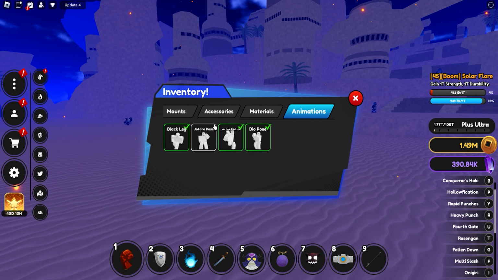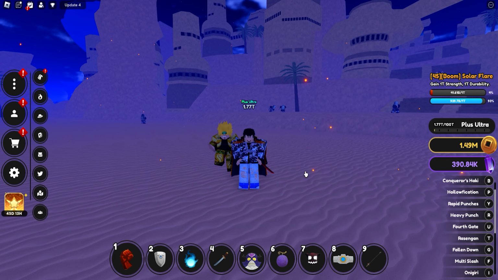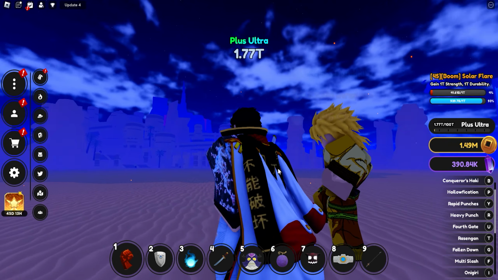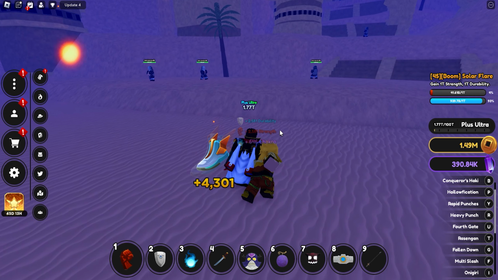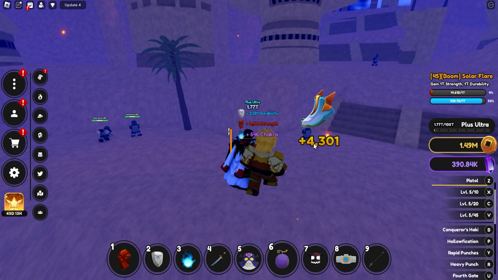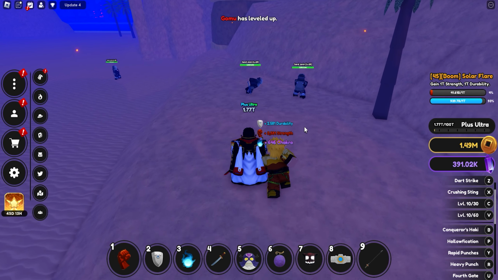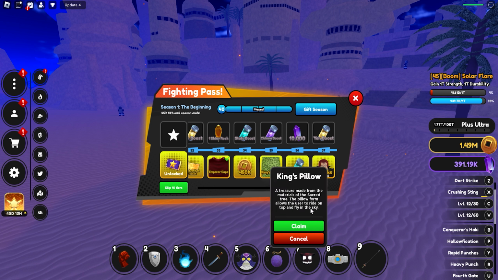And then we have the Emperor Cape. So I think this is actually an insanely OP thing because it gets a 25% increase to all sword, 20% increase to health, and it does more. And it's basically like an Admiral Cape, I believe, or like a Pirate Cape from One Piece. It actually looks pretty cool, and it also boosts your damage by a lot too. And as you can see, it just boosts fruit damage too, and it's insanely OP. Alright, next up, we have King's Pillow.